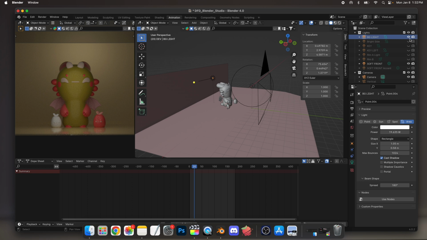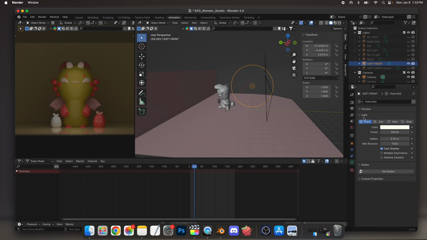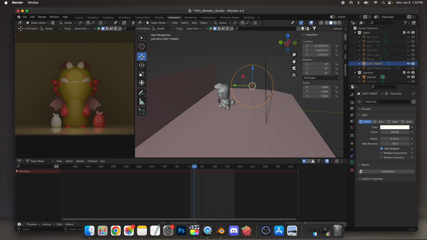So here are your lights, and obviously you can adjust them. You can play around with the different types of lights. What's great about Blender is you can use a lot of lights. There's no cap like Nomad has, you can use all the lights that you want. You can just tap on the light, and then you can tap this. This toolbar is pretty self-explanatory. Rotate. This is the scale. This is kind of everything in one.